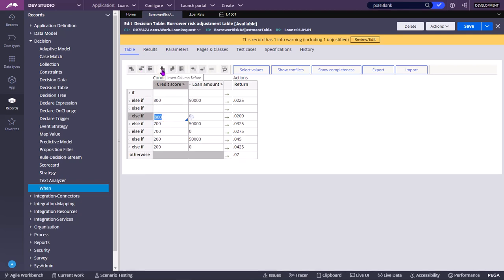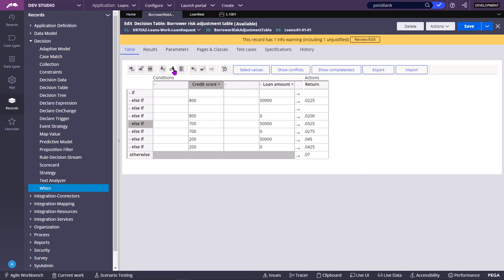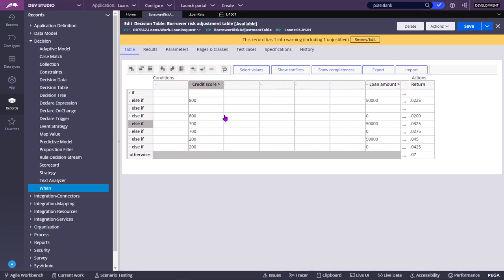Likewise, if you want to insert a column, vertical means column, horizontal means row: row 1, row 2, row 3, horizontal; column 1, column 2, column 3, vertical. So you are inserting a new column on the left side, before the current selected column, like this. Now again, I will select this column and you are inserting a new column after the current column. So press like this. Okay, like that you can insert multiple columns.